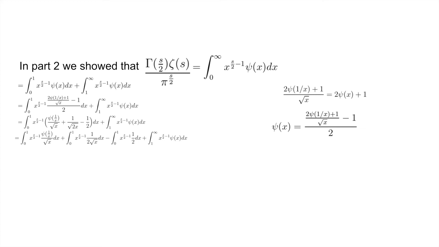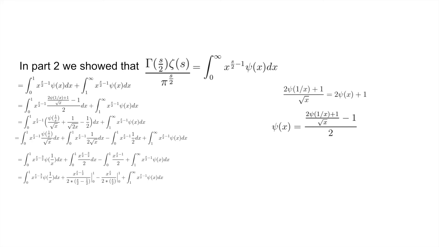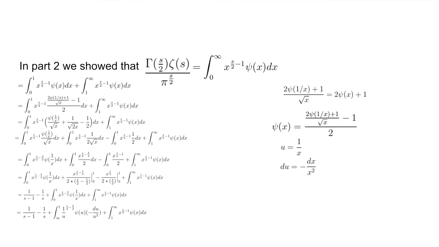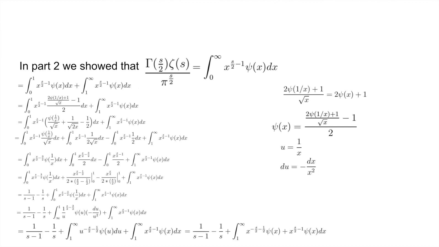So now we have a collection of integrals. We simplify to get rid of the square root of x terms in the denominators. Two of the four integrals have elementary antiderivatives: evaluating them at 1 and 0 yields 1 over s minus 1 and negative 1 over s. For the remaining integral, we make the substitution u equals 1 over x, so du equals negative dx over x squared, giving the integral from 1 to infinity of u to the power of s over 2 minus 3 halves times psi of u du after flipping limits and simplifying. We then combine the two remaining integrals into a single integral.